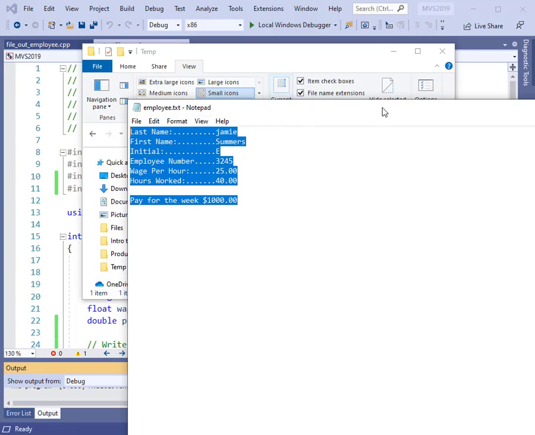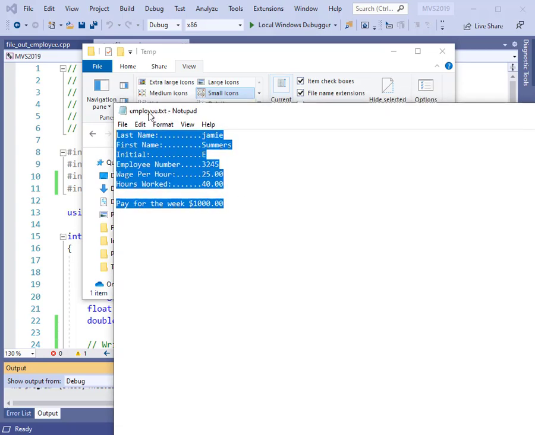Whenever you are opening a file for output, you need to make sure that you're opening a file that doesn't exist, or you have protected that file in some fashion so you don't overwrite it. Otherwise, when you do the out statements, writing to a file, it will overwrite the existing file that you have.